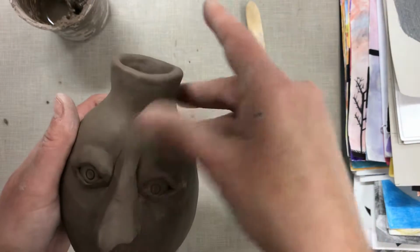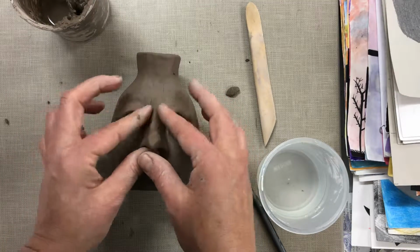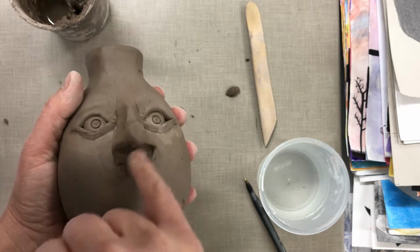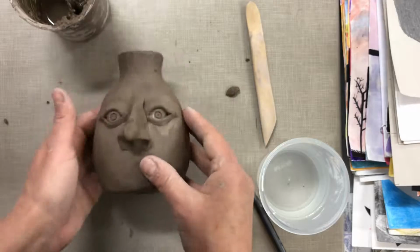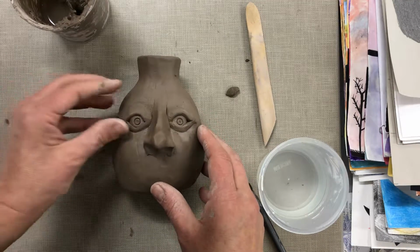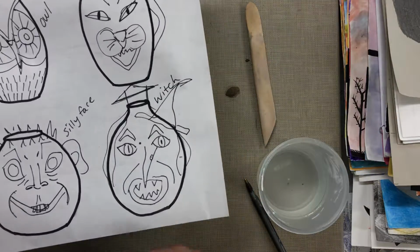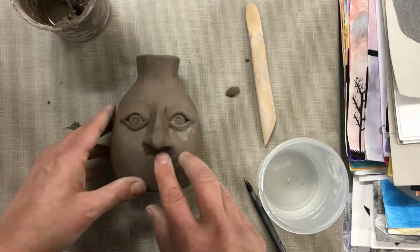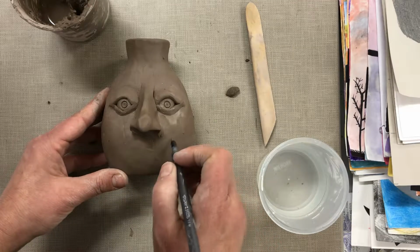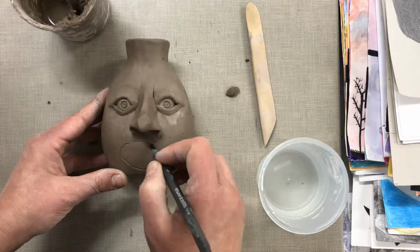Okay. So you could even smooth things out as you go. You could even use your finger to give her some big nostrils flared. She's starting to come together. Okay. And if I wanted her mouth to be open, so I'm going to make her lips first. So you can also draw where you want it. Let's say you wanted her mouth to look like she's screaming out like this. So I'm going to draw how it's going to be.